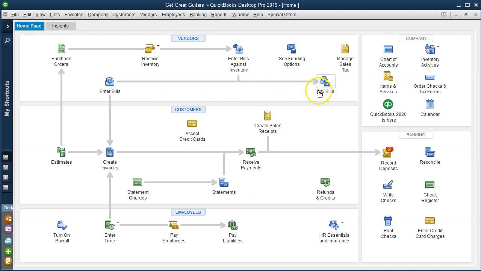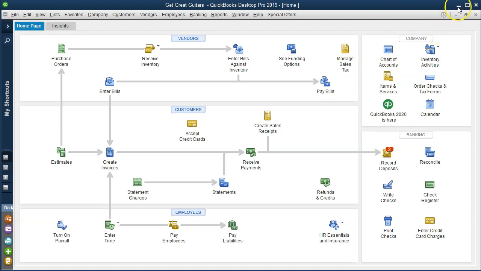And then we can decide which ones we want to pay with the pay bills feature, help us to sort which ones we want to pay and when. And it could help us to pay them more easily by paying them all at basically one time. And if we're using actual checks that we will be printing out of QuickBooks, or using QuickBooks to print on the checks, then it could be a useful feature as well for us to list out those bills and put them in the printer and print them out. So let's take a look at it.